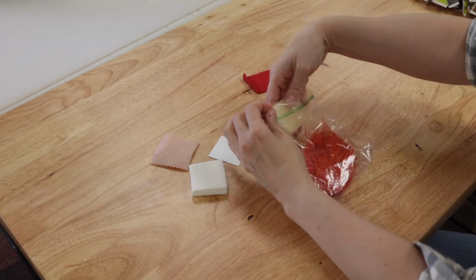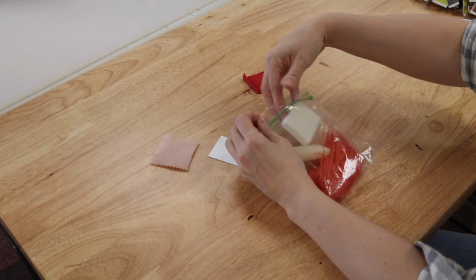For my puppet logbooks, I also took a sample of each of the materials I used and put them into a little bag. I haven't decided how I'm going to store these yet, but as I'm fond of saying, that's a problem for tomorrow, Carrie.